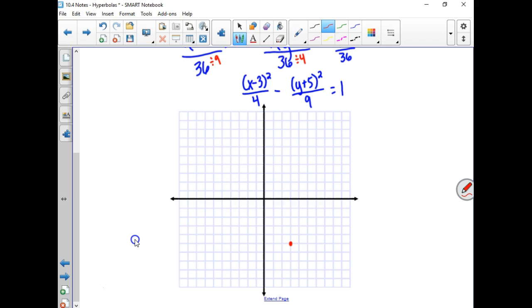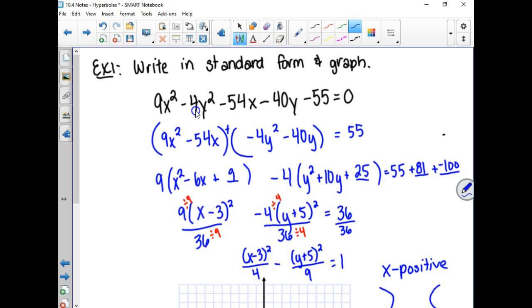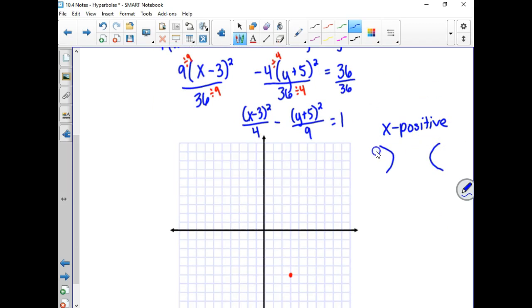Does this one open to the left and to the right, or up and down? Okay. It does not matter which number is bigger. It matters which one's positive or negative. So if x is positive, y is negative, because your minus right there is in front of that. And then you can go back to the original too to see which one was negative, the x squared or the y squared. And up here, I could tell from right here that it was going to open left and right. So if the x is positive, it opens left and right.